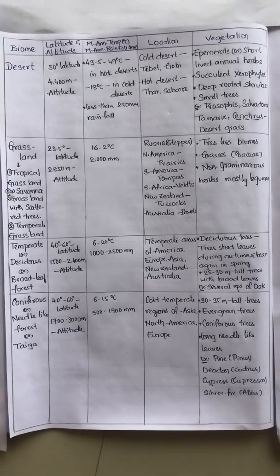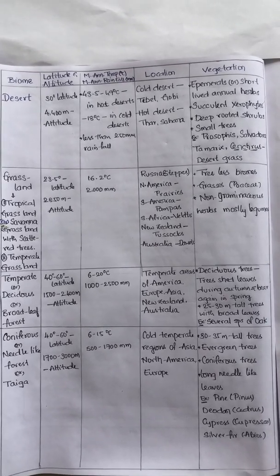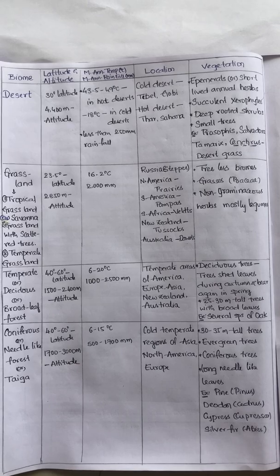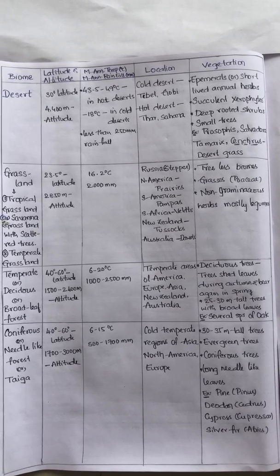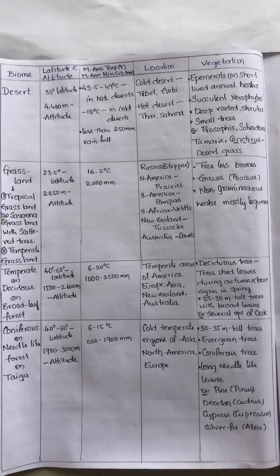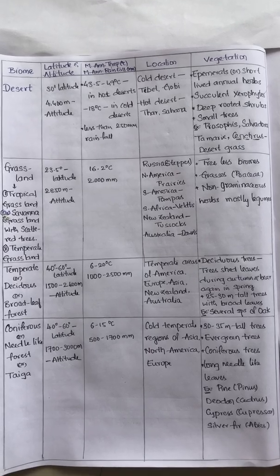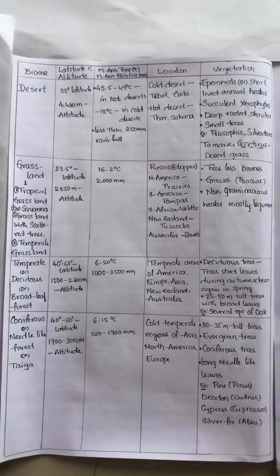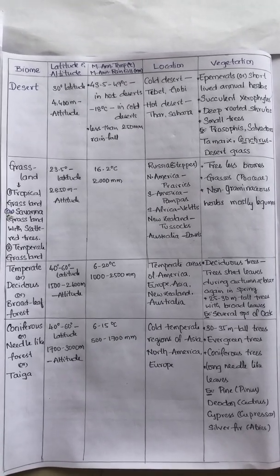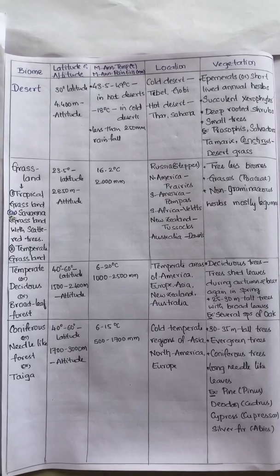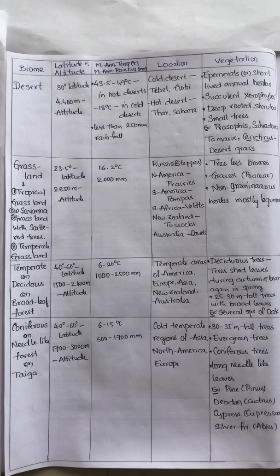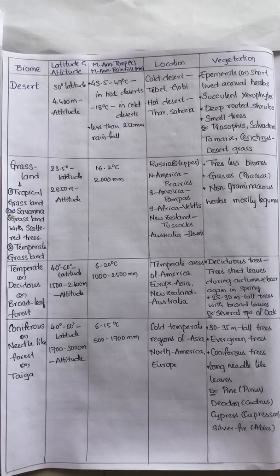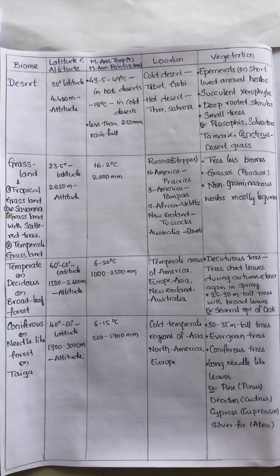The next biome is coniferous biome, and it is also called needle-like forest. That means these plants have needle-like leaves. And a very important point, coniferous biome is also called taiga. This is an important point, students, please remember. The location is the cold temperate regions of Asia, North America, Europe, etc. And the vegetation includes 30 to 35 meters tall trees and evergreen coniferous trees, characterized by long needle-like leaves. Example is pine, this I need not tell you, every one of us knows. I already explained this also in plant kingdom. Pines, how the leaves are present, and deodar, that means Cedrus, and silver fir, etc. These are the best examples of needle-like forest.